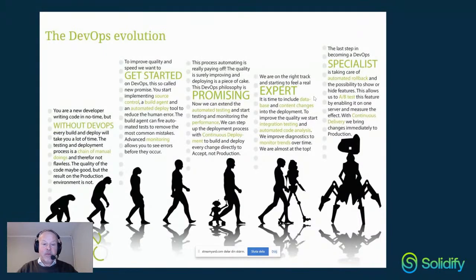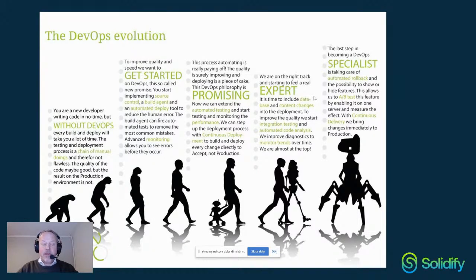Next part is when we get started with DevOps, there we start to use source control. That can be in Git or it can be other source control providers. We have some kind of automated build where we don't compile the code on our own machines. We have a build service for that. And we also have some kind of monitoring to see different kinds of errors.